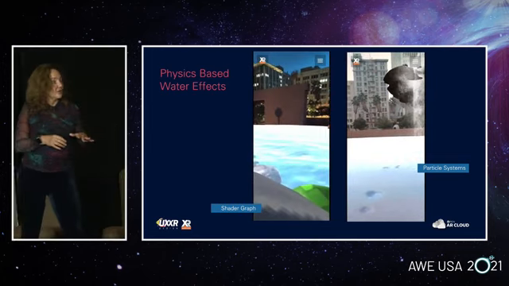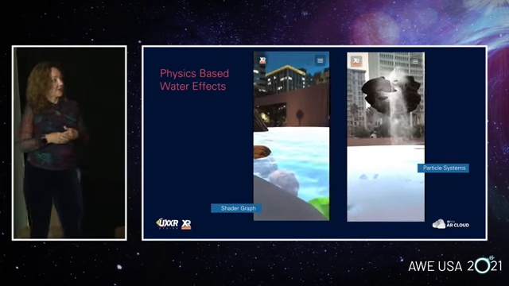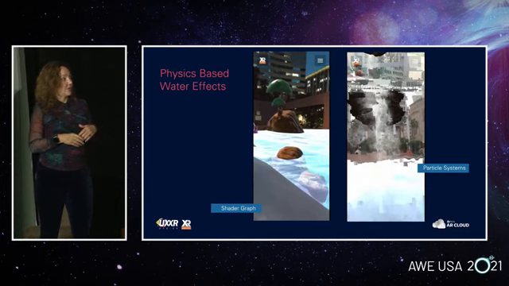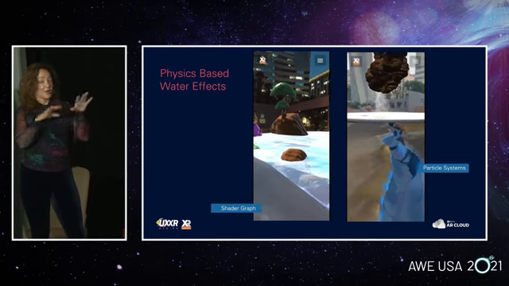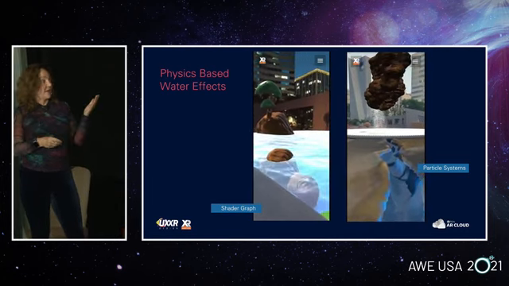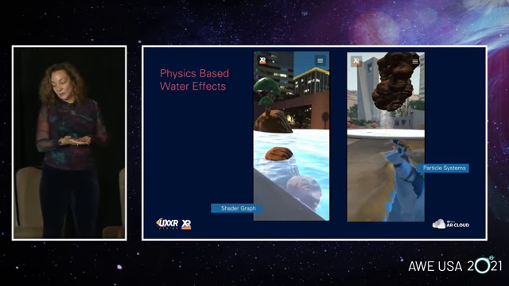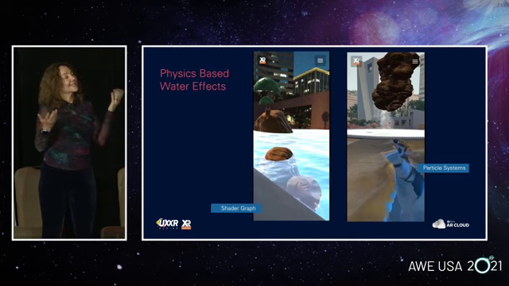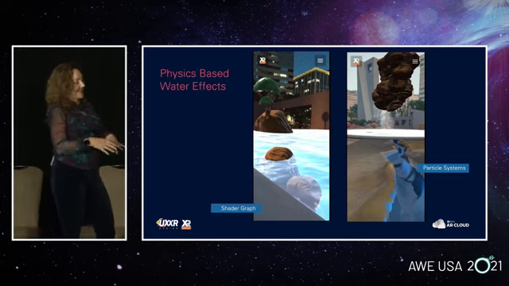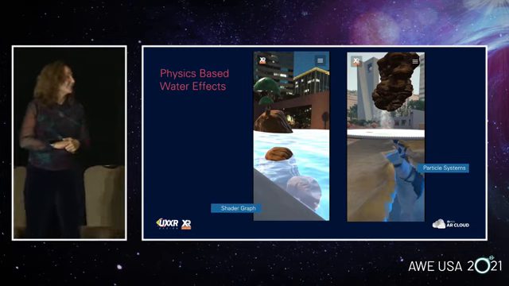By layering several different particle system effects, we were able to create the mist, the water falling in multiple directions, and the realistic dispersion as it hits the lake there.